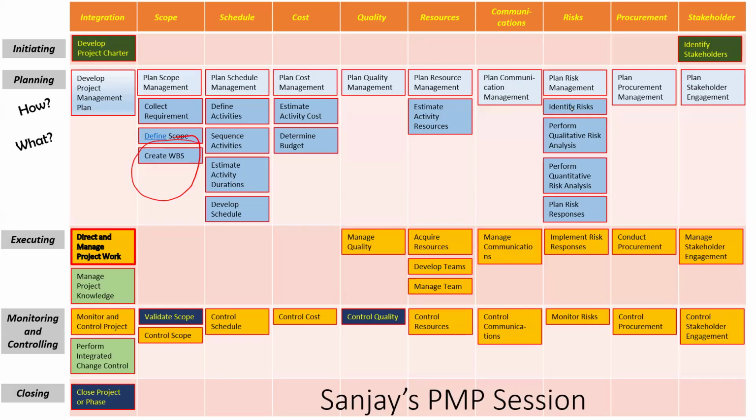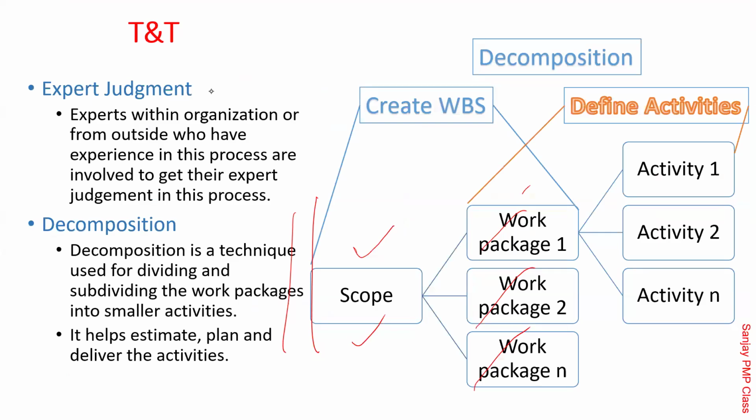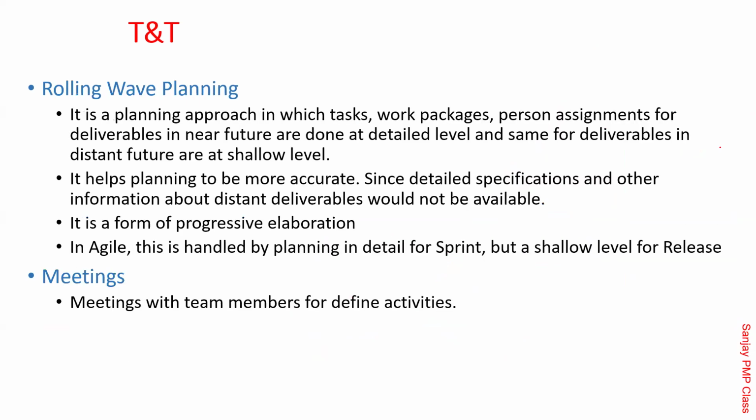See here. This is the next step of it. So that's what Define Activities is. And at the activity level, you will say how many days are required, what raw material, what infrastructure, how many resources are required. All that you'll do at an activity level. Doing it at a work package level is quite often not very accurate.